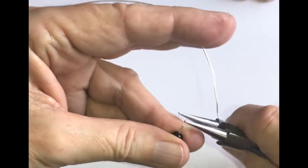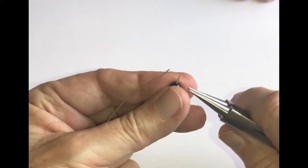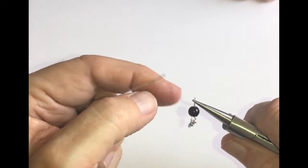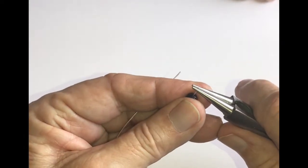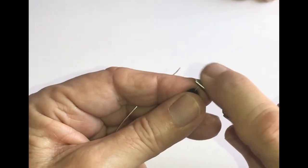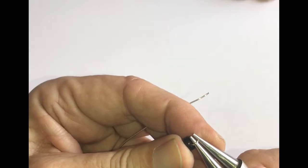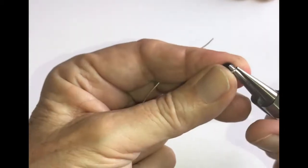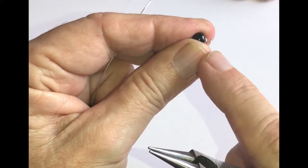We hold the wire with our fingers here tight, and with the cutter we cut the wire about the same size as the bead. So that's the bead, the same size. And now here is the trick. We take the wire, make sure it's even, and then you go like this here, and then you bring it back, and it looks like what I call a gooseneck.